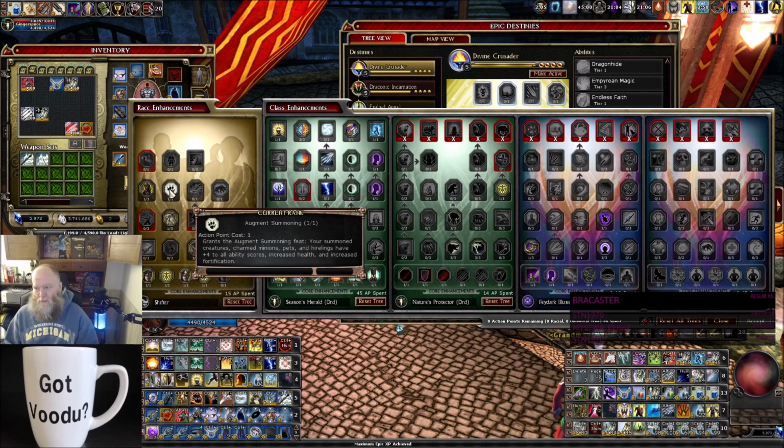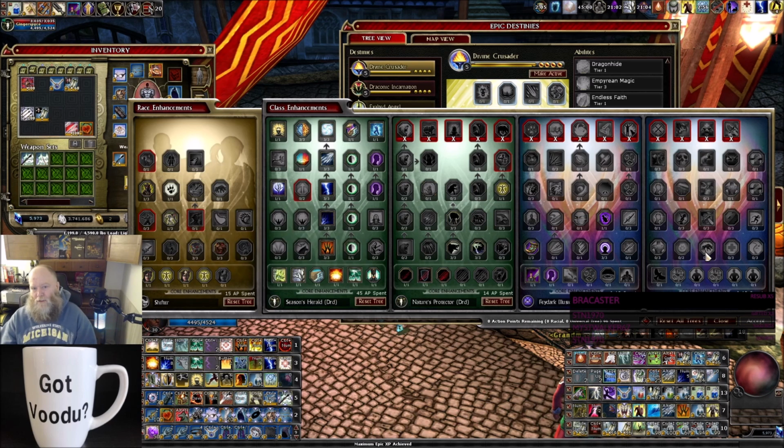So I got Augment Summoning. I've got Harper Leadership. I don't have Greater Augment Summoning. That is a feat that I could take if you were really serious about this, but I'm going to show you that you don't need that to do it. I don't feel like respecing my feats just to take Augment Summoning, but you could if you wanted to.